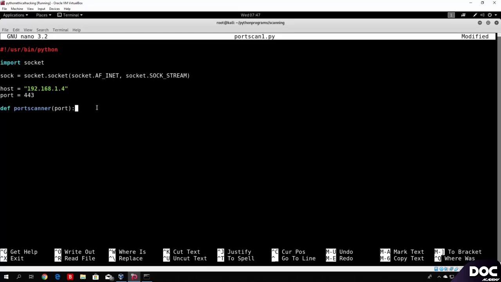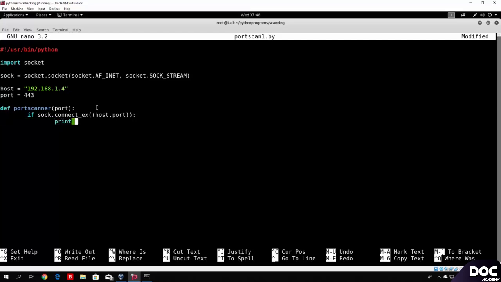So, how do we do that? Just press enter, tab this, and we can type something like this. If sock.connect_ex, and then in the ex you specify double open brackets and double close brackets, and inside them you specify host and then comma port. Let me just write this and then I will explain what this means. So first of all, I will write the code of the function and then I will tell you what all of this means. Don't worry, I will explain it all.